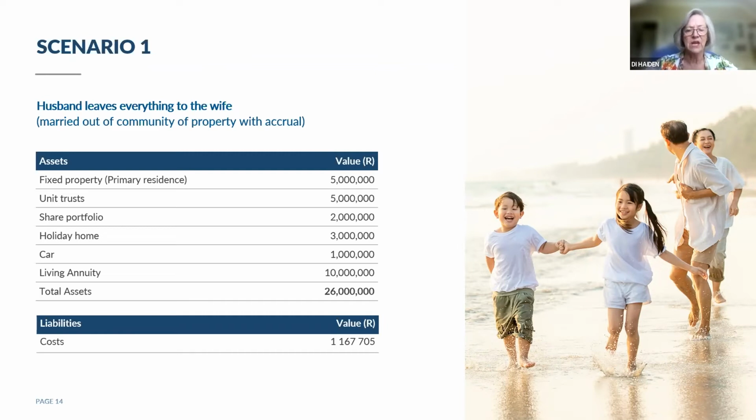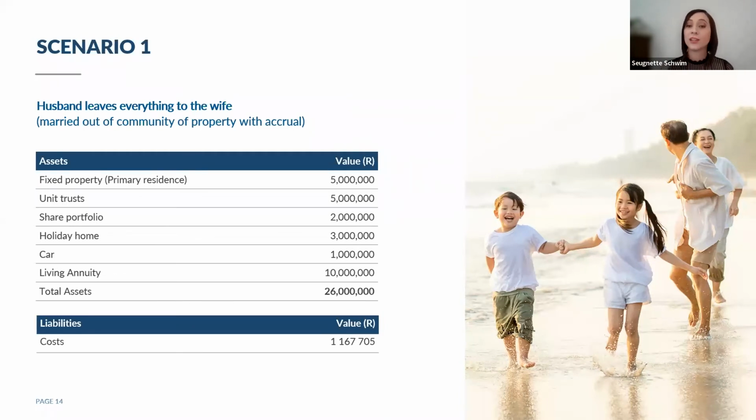And I'd like Sinead just to run through that so you understand why we've put it in this particular scenario. Yes, a living annuity, if we just look at Joe's assets here, he's got a total estate of 26 million. And that could have been his estate. And remember, as we'll go through, costs and taxes are mostly worked out on the assets an individual has at date of death. So for Joe here, we've got 26 million. A living annuity is, for a quick example, to show that we can bring his estate down by 10 million just by looking into the product and making sure that it's set up correctly.